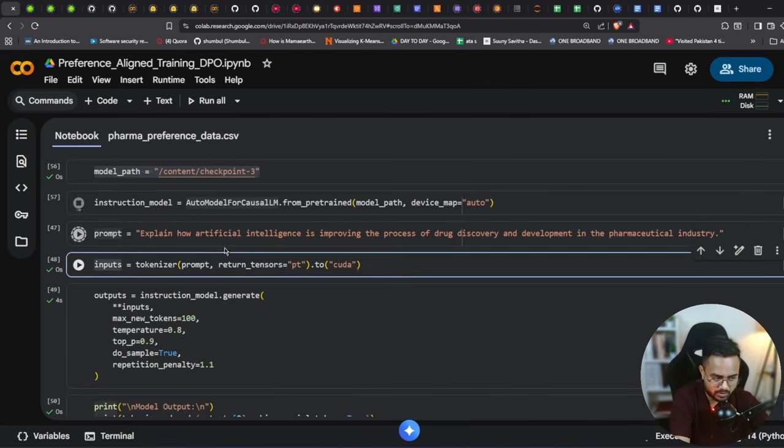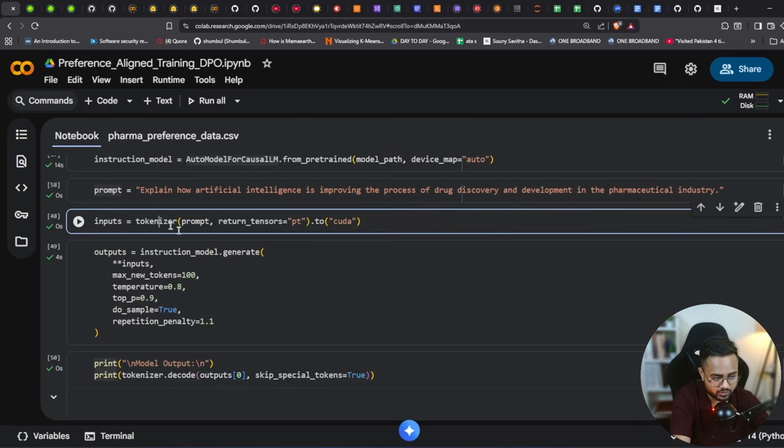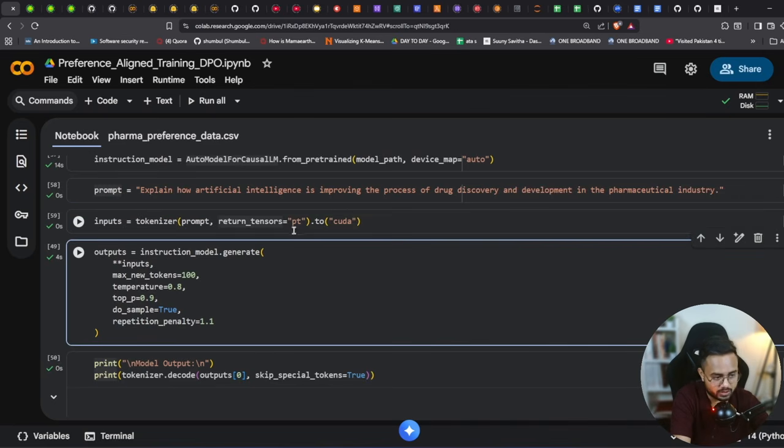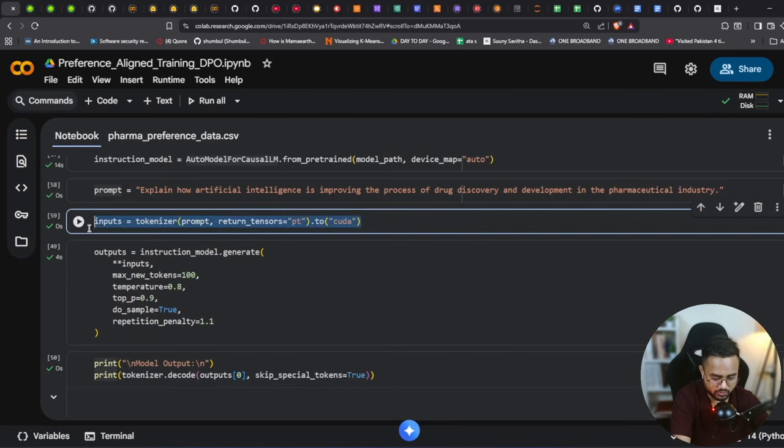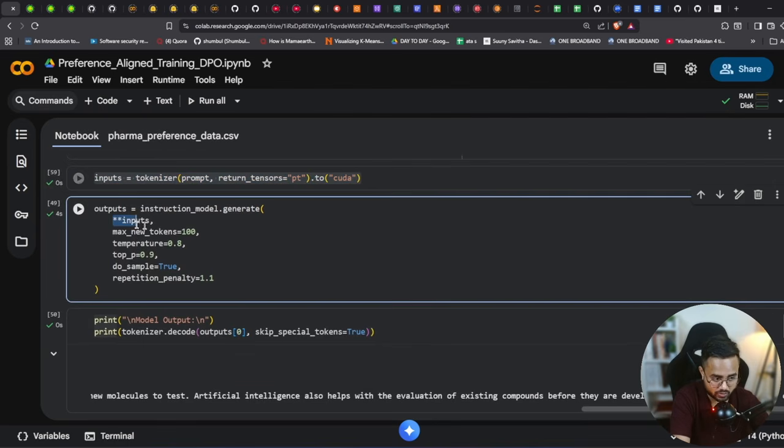First I will convert it into tokens and map it to my GPU. Now I will pass these tokens to instruction model dot generate. Along with that, I'm passing other parameters, like how many tokens I want in the final output, and some parameters to tweak the creativity of the output.